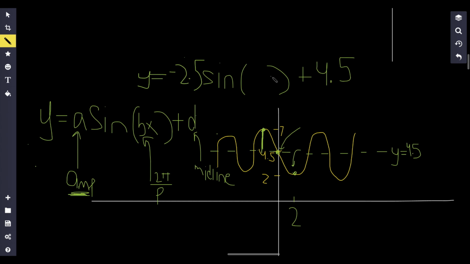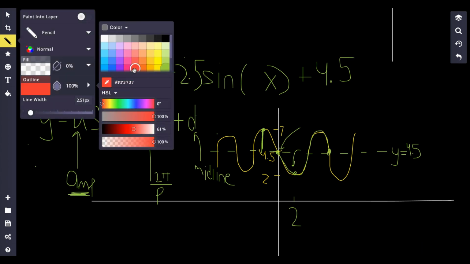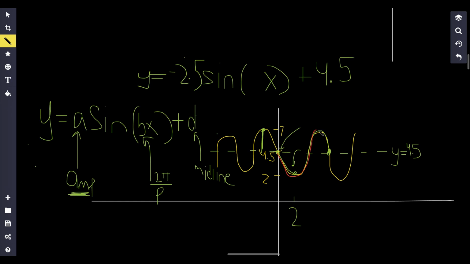Now, inside the parentheses, we're always going to have x, right? Notice this form for a sinusoidal function. Inside our parentheses is always x. Now, how do I find out this b term? Well, in order to find out the b term, we need 2 pi. We take 2 pi and we divide it by the period of our function. And remember, the period just represents the distance it takes for this function to complete one cycle. So how long does it take for this function to complete one cycle?